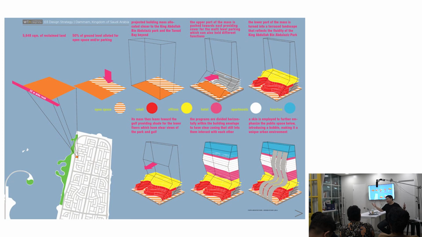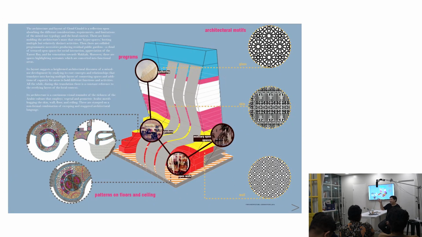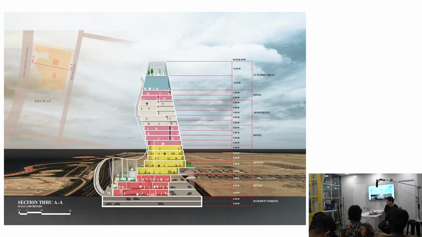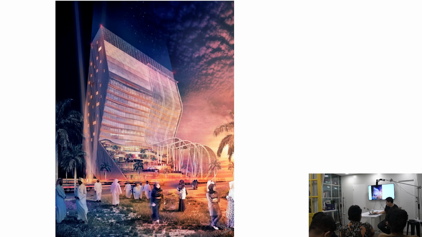Retail would be wider, you need it to be more explorative. Office spaces would be smaller than that. But then condos would be smaller again, and then hotels would be smaller, and so on and so forth. So by stacking this up, you can now create different depths and different spaces. And what you have is an interesting form. And so this is how it came out to be.